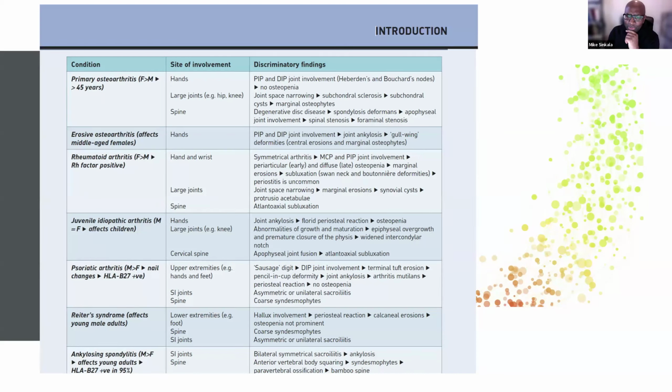And then we're going to look at subchondral cysts. Some books will call these geodes or intraosseous cysts. And then there is new bone production called osteophytes. So the four main features that you see in osteoarthritis are non-uniform joint space narrowing, subchondral sclerosis, subchondral cysts or geodes, and osteophytosis, as it were.